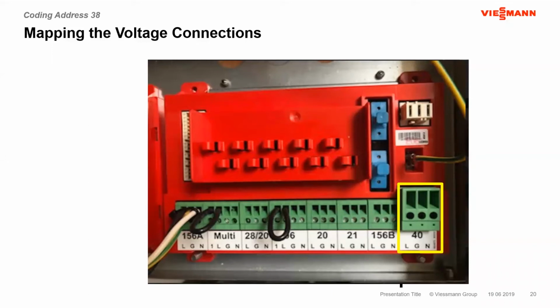Of course, anything with flame rectification, we talked about fault EE and EB last week. I think Jay is presenting a Vitodens 200 presentation tomorrow. He's going to be talking about service and maintenance of Vitodens 200s, as well as control navigation, and he'll probably talk about that plug 40 and the importance of it being polarity correct. So make sure your line and neutral are not switched when you wire up a 200 boiler, because it's going to use that for flame rectification.